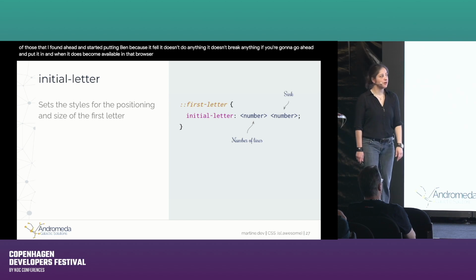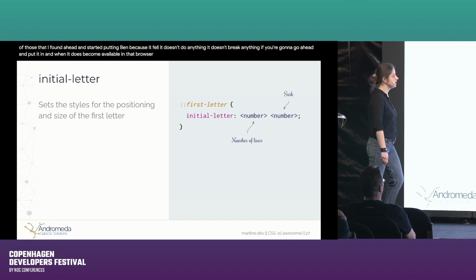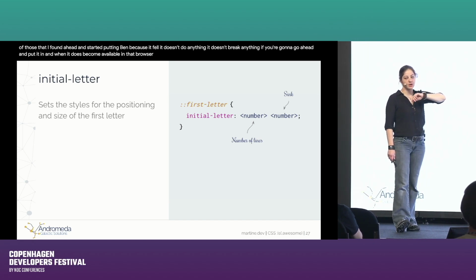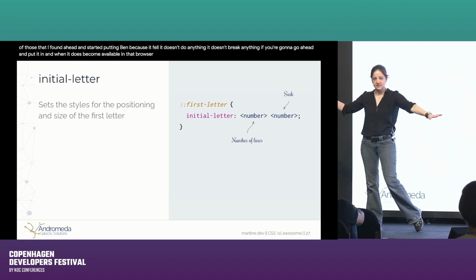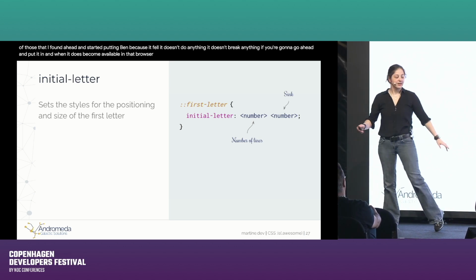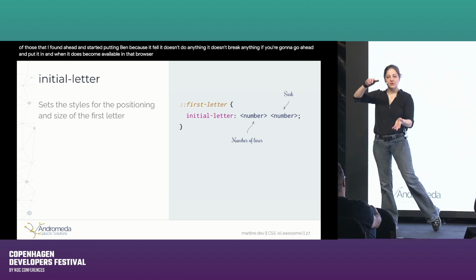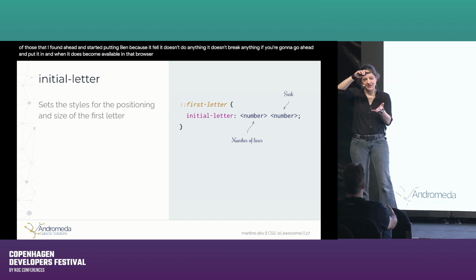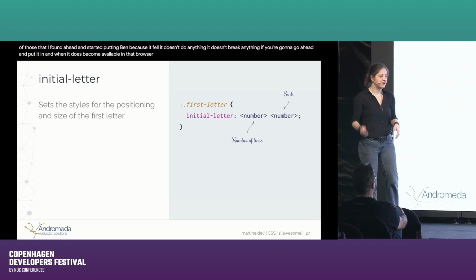Initial letter. Initial letter comes in combination with first letter, and this is really helpful for doing drop caps. Does everybody know what a drop cap is? Yes, no, maybe so. It's that first letter, for those who have ever seen illuminations, that nice big letter at the beginning that's super ornate and pretty.